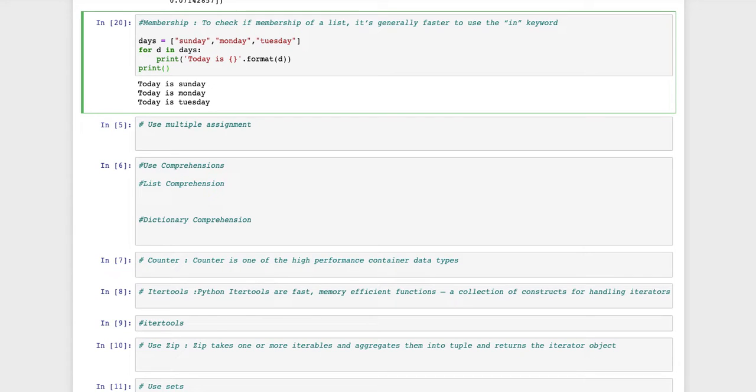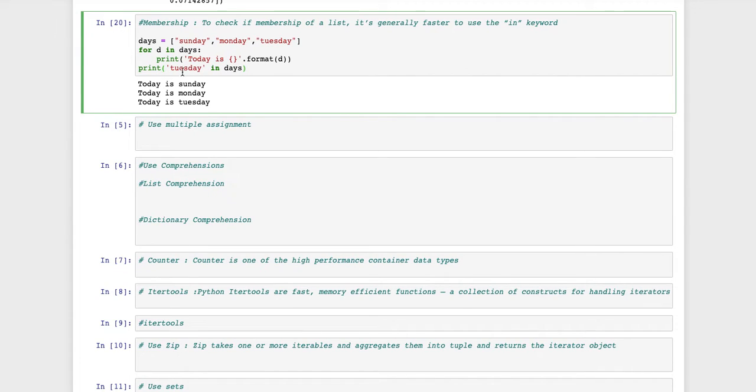Print, say Tuesday, in days list. So the output of this print statement has to be either true or false.